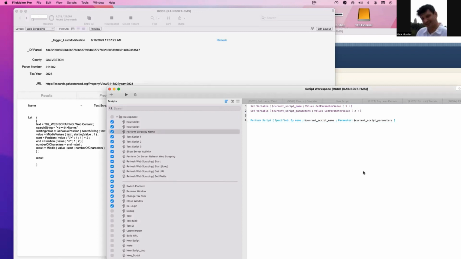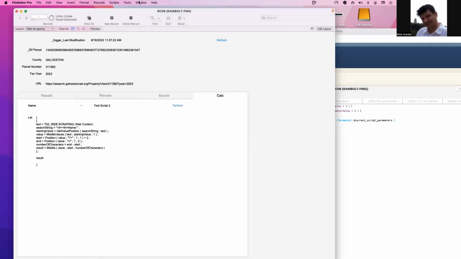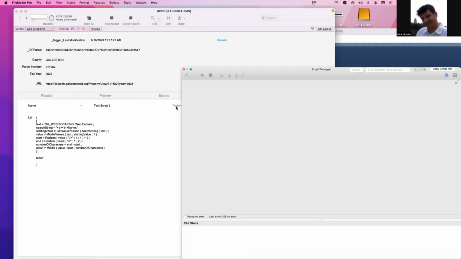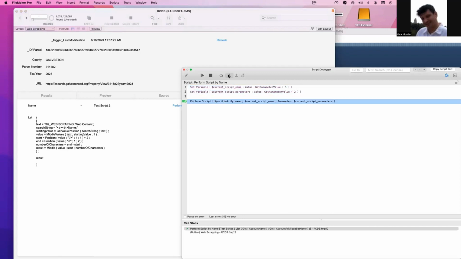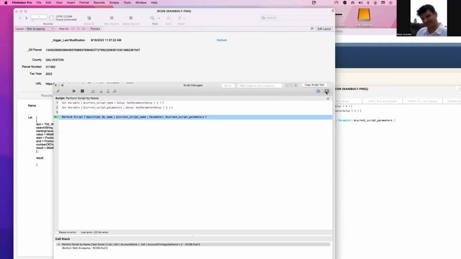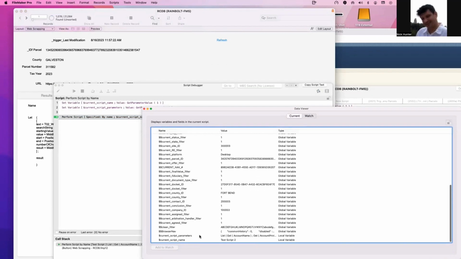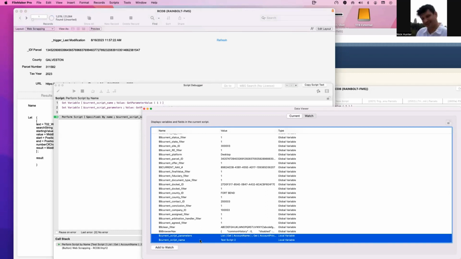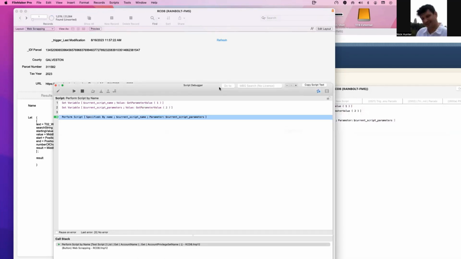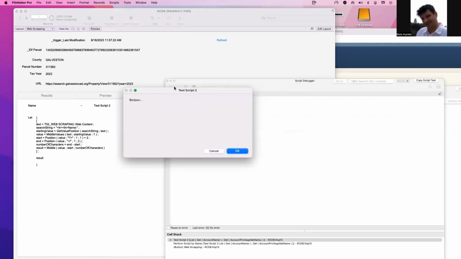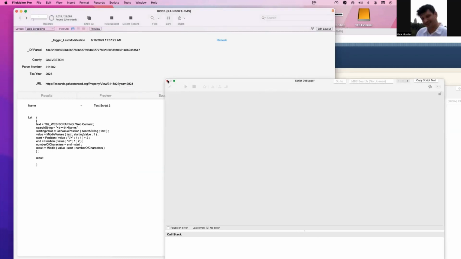Current script name, okay? Why am I doing this? You know that, because when I'm here, I can check what happened. Okay, I'm good. I can see what happened. I can debug, right? So now, if I perform this, hold on.